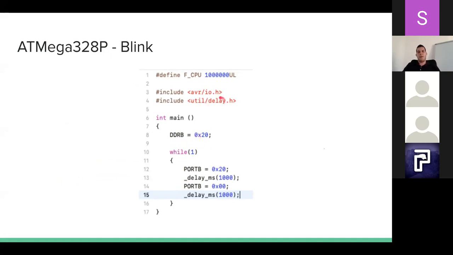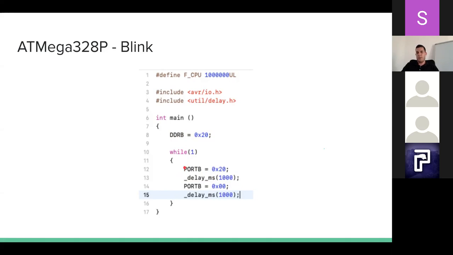And the delay header I've imported because I will need this software delay function. So this is called the data direction register for port B. I will explain in the next slides why this value.